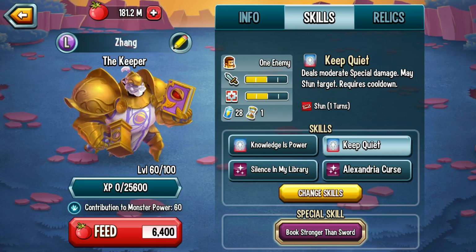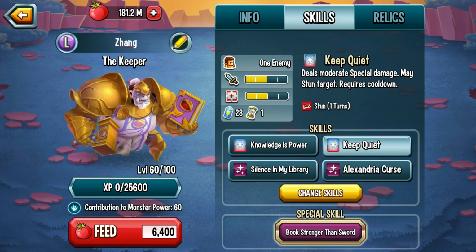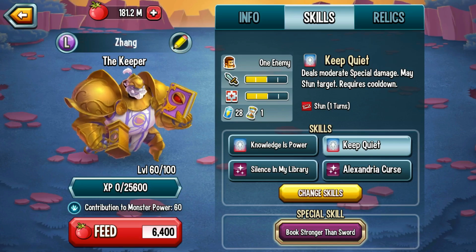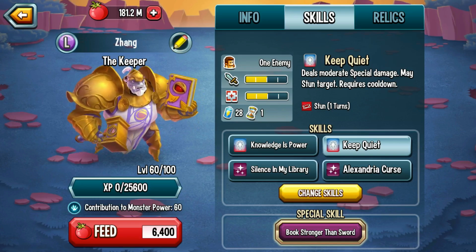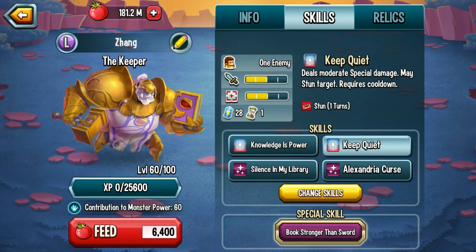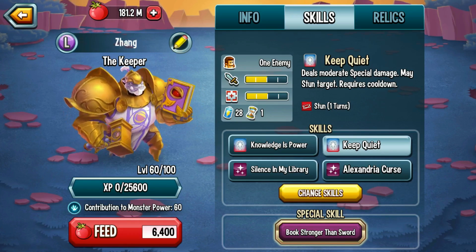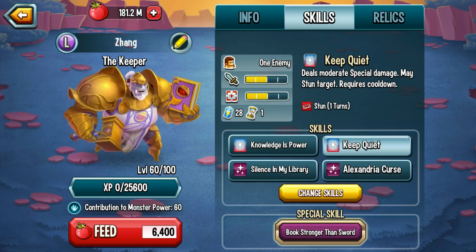Deals moderate special damage, may stun target. Okay, so this is a straight moderate damage stun. I took out a really big hit for this one, which was also special damage, because his power isn't very good, and it didn't do anything but damage. So I think having another stun is just a good idea. It is single target, but it is good.